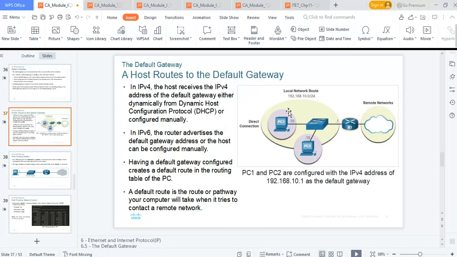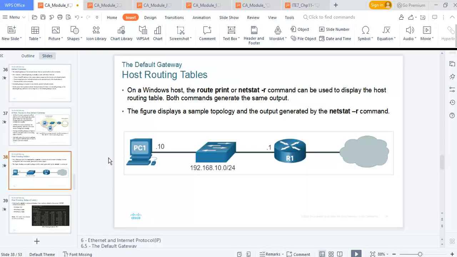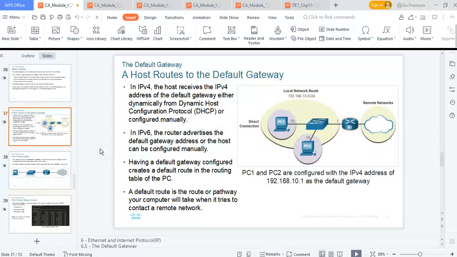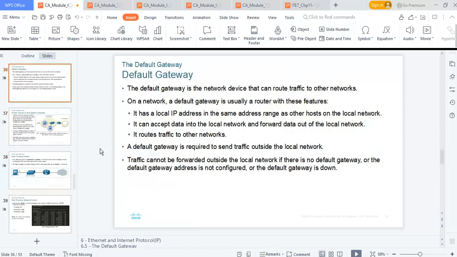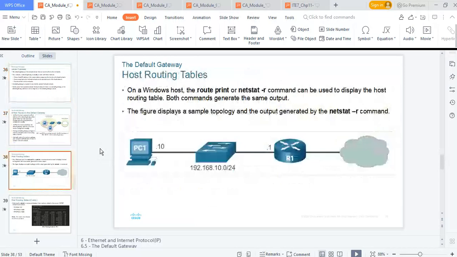So you have to configure the default gateway on these PCs as 192.168.10.1. That's the only way they can connect to other networks through this router. You could configure it manually or dynamically. We saw that in the last class.